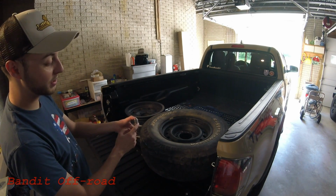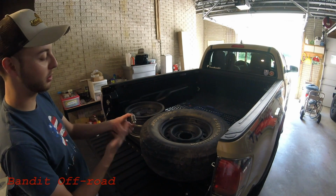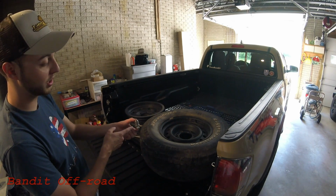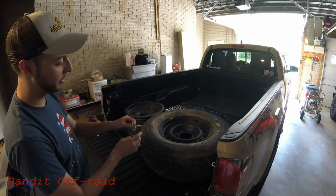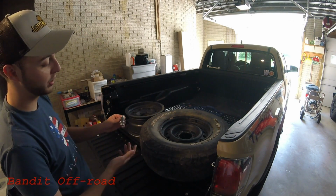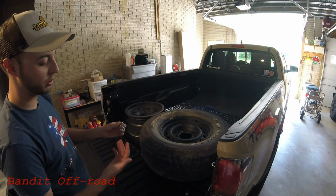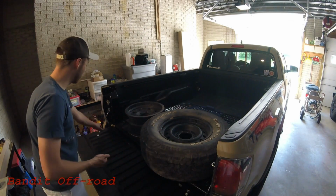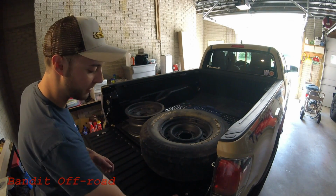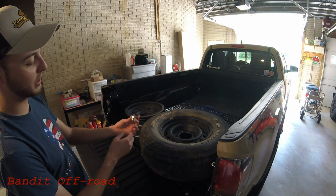And these also can be used with very, very few wheels. Now, they are interchangeable. Basically, all Toyota wheels can use something like this. And probably for short stints, you could use a lug nut like this for a steel wheel. I would not recommend it. But if you need to get yourself out of a pinch, it would probably work just fine. Now, moving on, just to give you some kind of reference, here's a lug nut off of a Jeep Wrangler JK. Again, it's kind of a hybrid of the two.